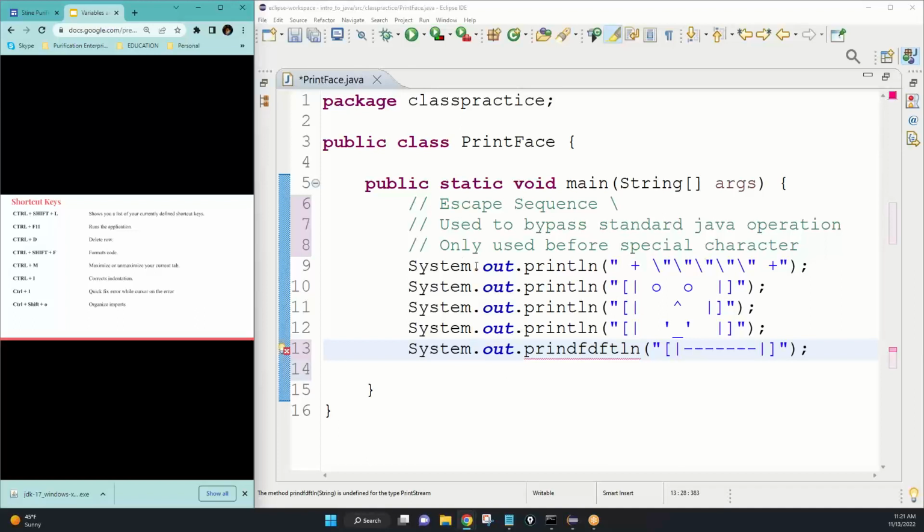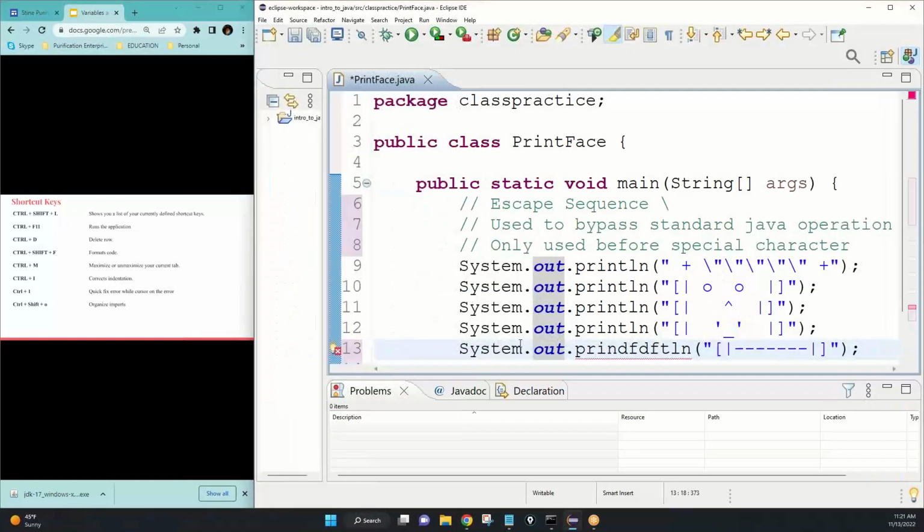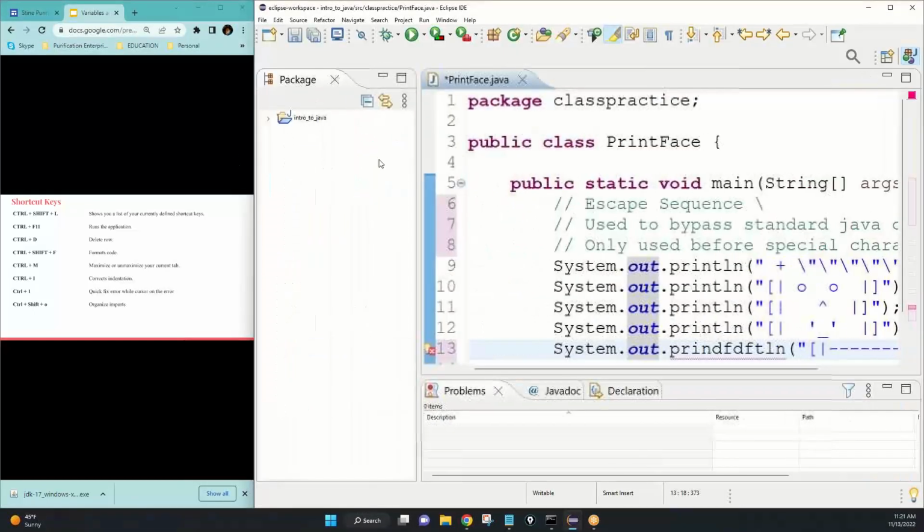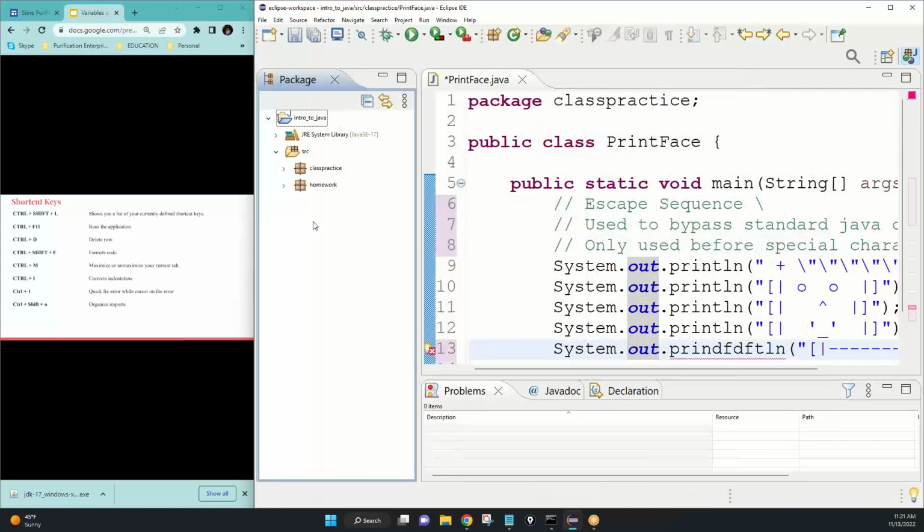If you deleted a file, there is no easy way for you to get it back from here. There's a system engineering way that we can retrieve that file, but that's outside the scope of today's class. So for now, if you just delete a file, I would recommend go ahead and create another one.